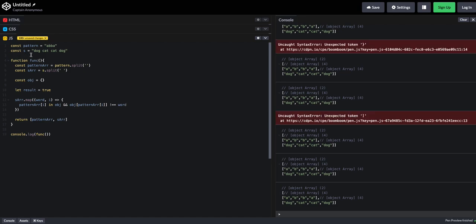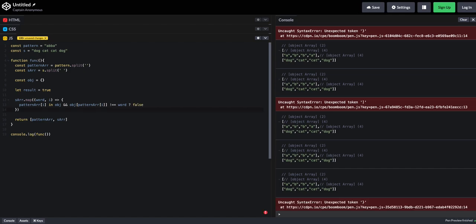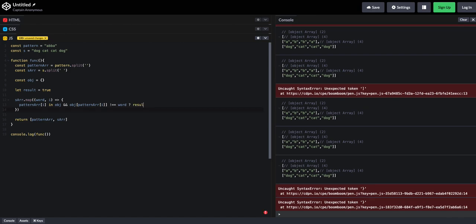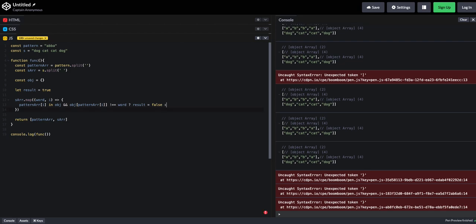Because that's going to be one of these, right? Word, we're going to return false. Or I'm sorry, we're not going to return false. We're going to say result is now going to equal false.